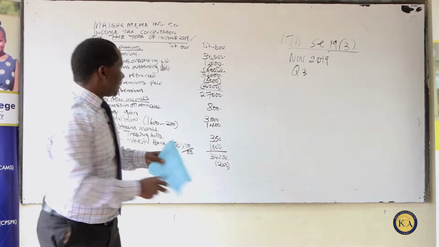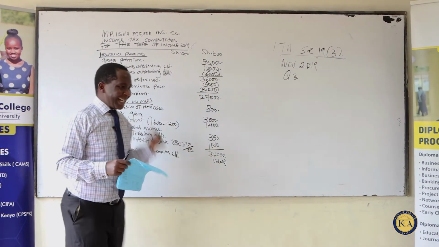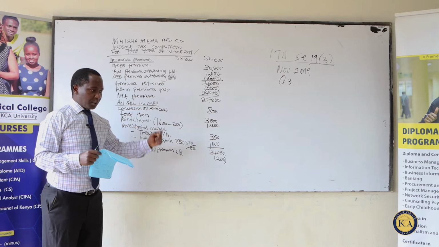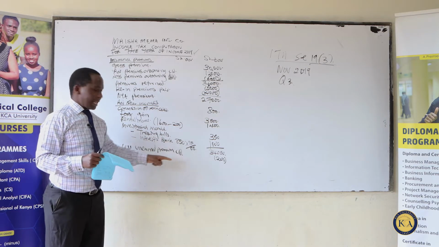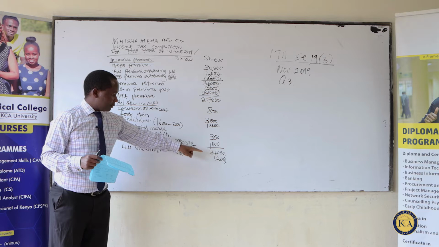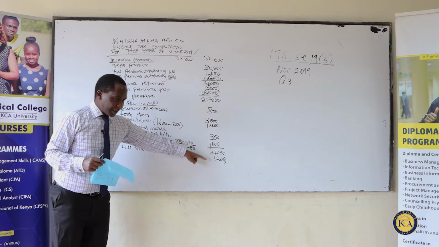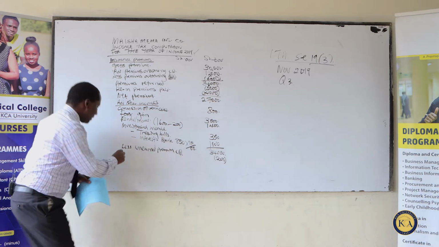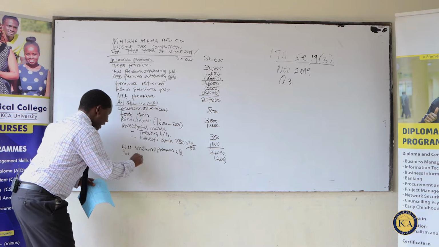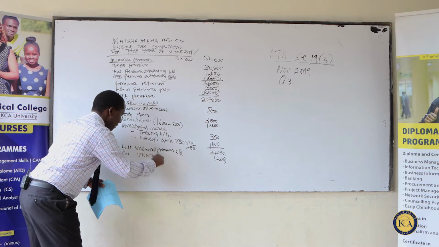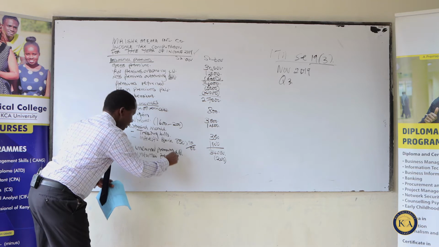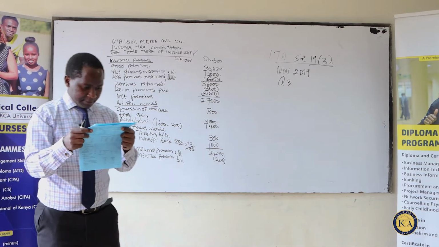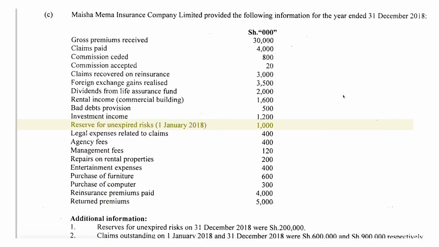If you read section 19, you see deducting therefrom provision for unearned premium or reserve for unexpired risk, applicable for that class of business at the end of the year, then adding thereto the provision at the beginning of the year. It means we come here and add an unearned premium at the beginning of the year. Your unearned premium at the beginning of the year is actually 1,000.